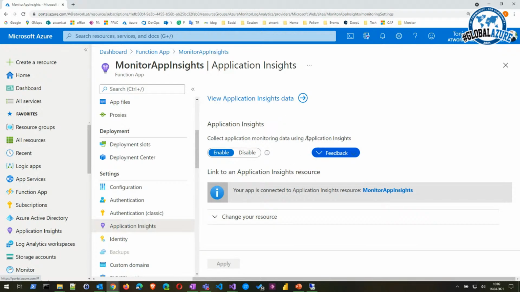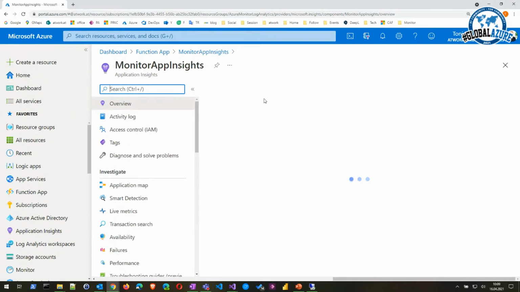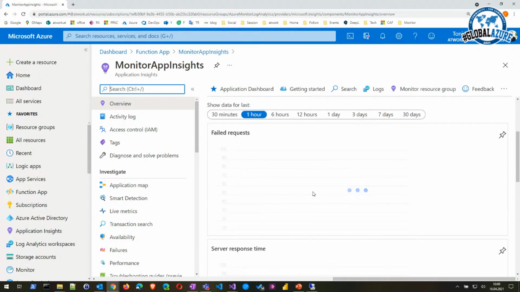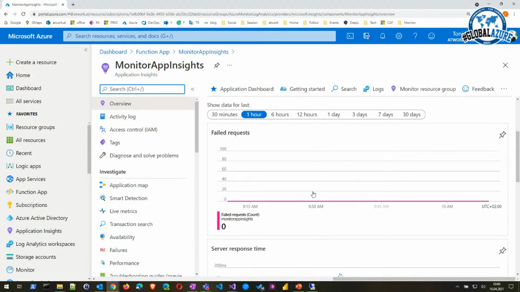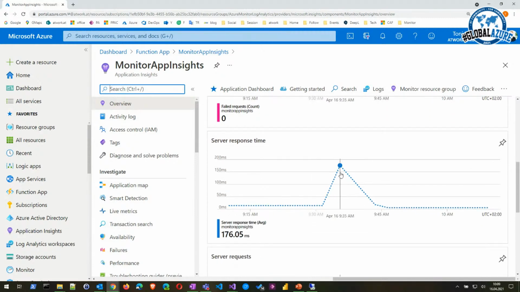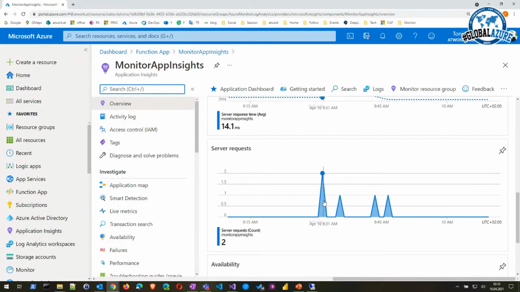So here, let's have a look what we have in here. View the Application Insights data of that App Insights. And in Application Insights, we see, okay, this is more or less what's happening right now, or what happened in the last hour, for example. I can see, are there failed requests and how is the performance going? In that case, there are no failed requests. That's nice. And we saw that that function has been called multiple times, and the average response time was this here. You can see that's interactive, and this is the number of calls I've done to that function app.